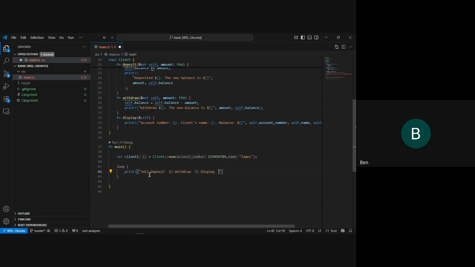We also want to close the program, so 4 will be exit. Okay, so these are the options that we have.